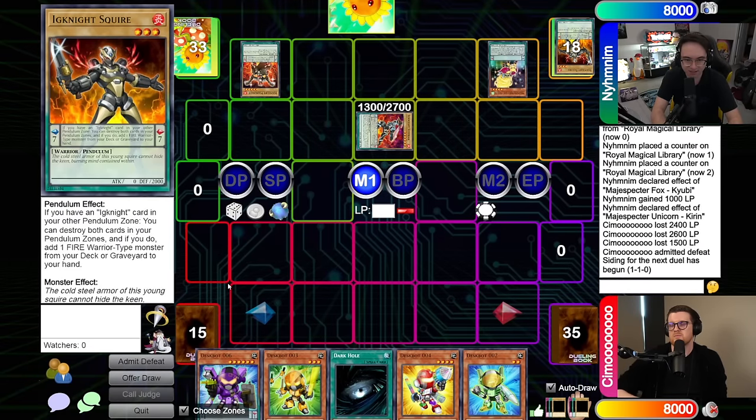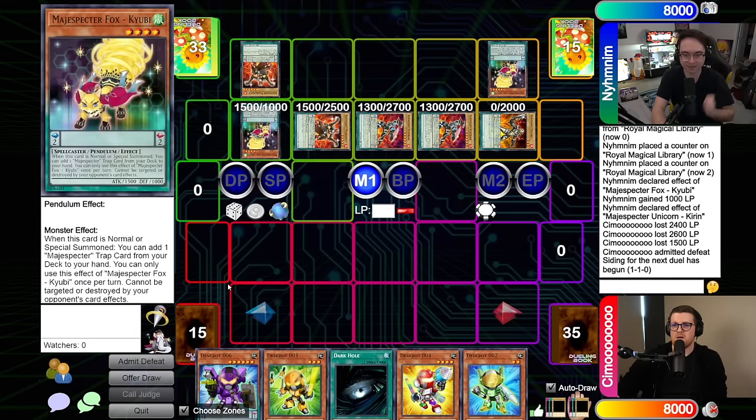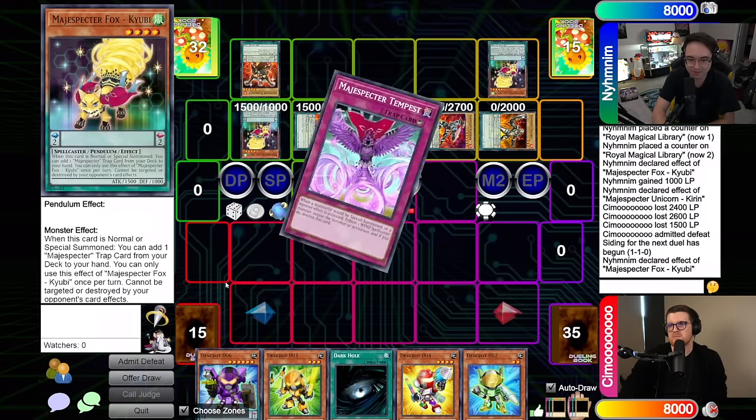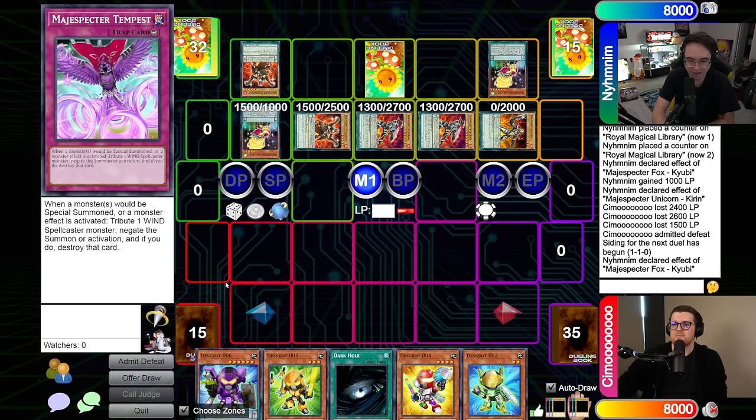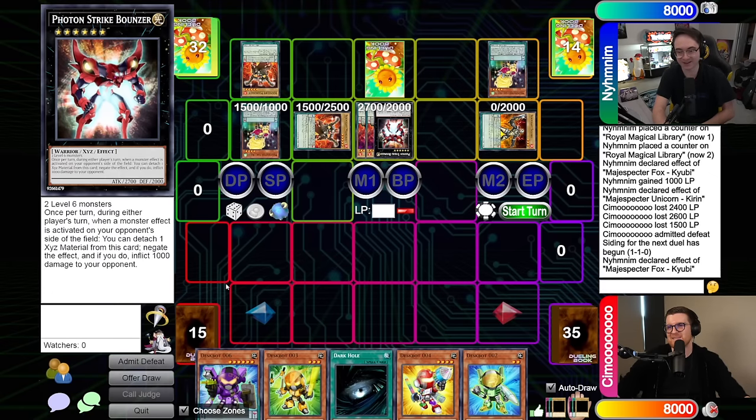I'll go six. I'll summon the dorks for no reason. And last up, I'll summon QB. And hey. I'll declare the effect. Sure, that's fine. Okay, so I'll pick up Tempest, and I will overlay these two veterans into... Bro, he's going to do something, I promise, this time. Photon Strike Bouncer. Go ahead, your move.